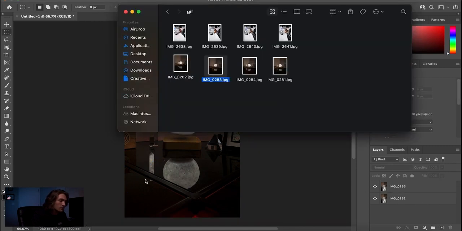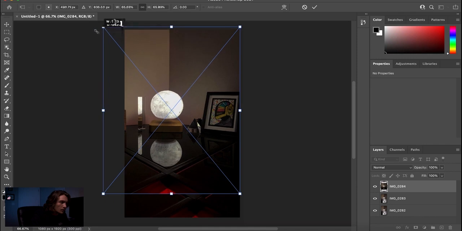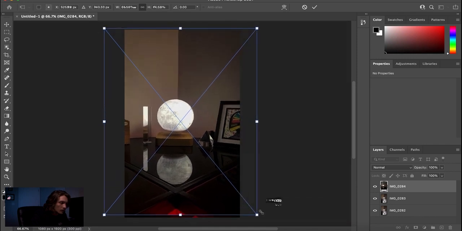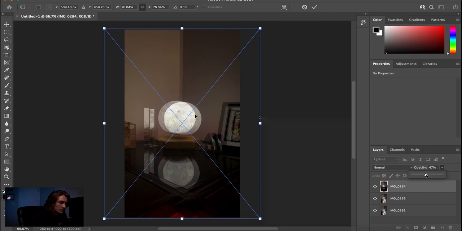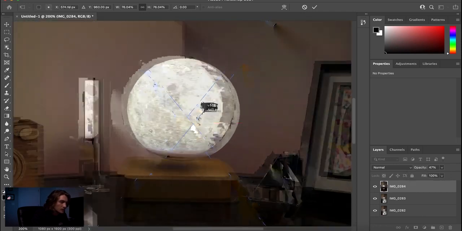And now I'm going to do the same thing for the third and the fourth photo. So we'll add that in real quick. Scale it up. Drop the opacity to 50%. Zoom in.